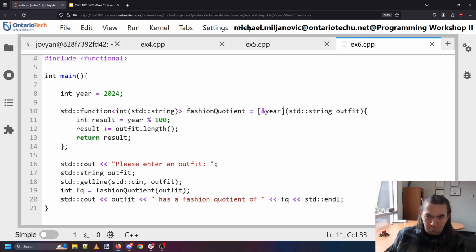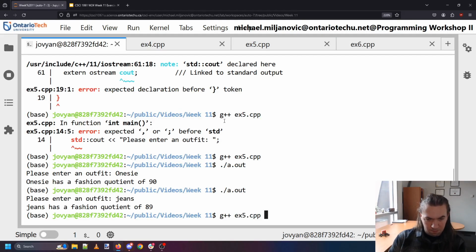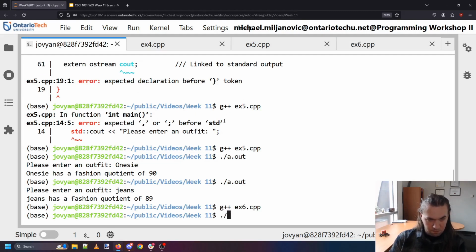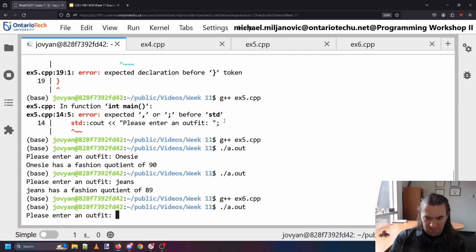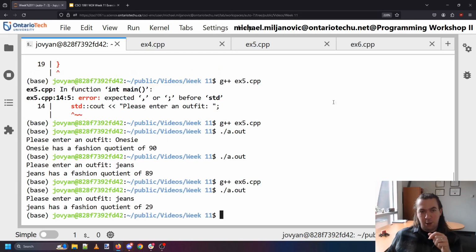Okay. So let's try this out. So that means that we should get a bonus of 24 to our outfits from this year. So if my outfit is jeans, which is 5 letters, and 24 is 24, I should get 29. There it is. Okay, great.